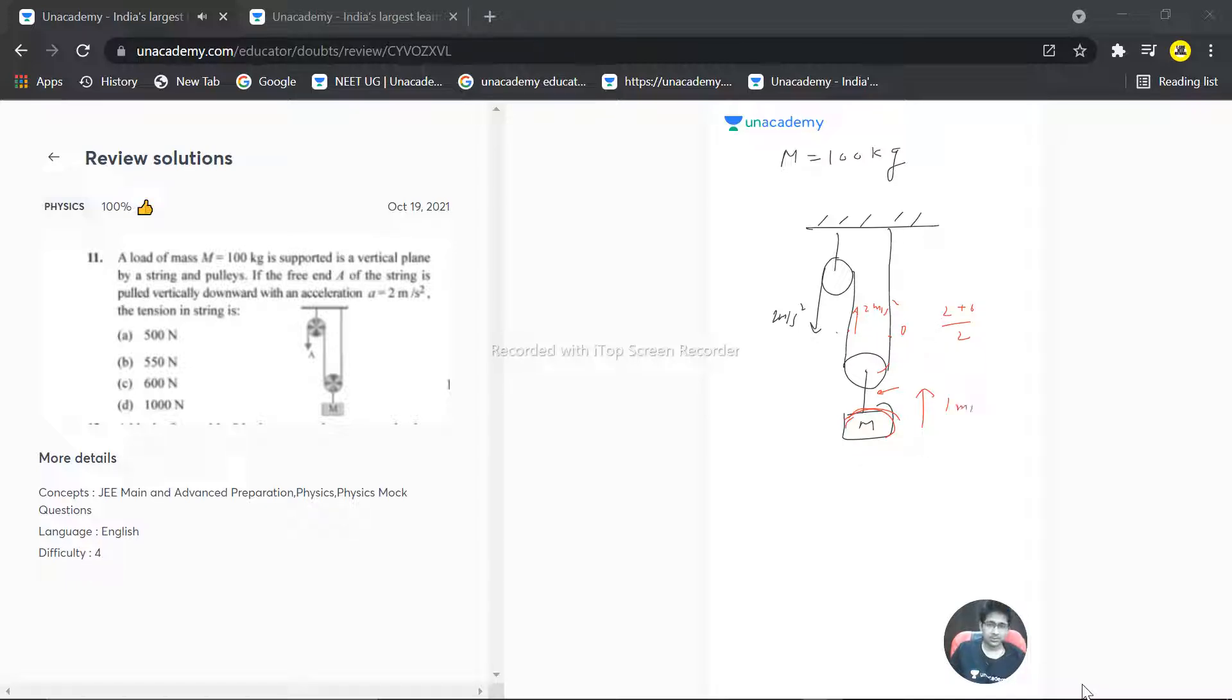Now we have calculated this. If the tension I'm considering in this string is T, the same in this, the same in this, then this is 2T. That's because the summation of F dot a is equal to constant. What is F dot a here? That is T multiplied by 2, so 2T. And the value here is 2T multiplied by 1, that is also 2T. So that's why it has to be half of that. This becomes mg.